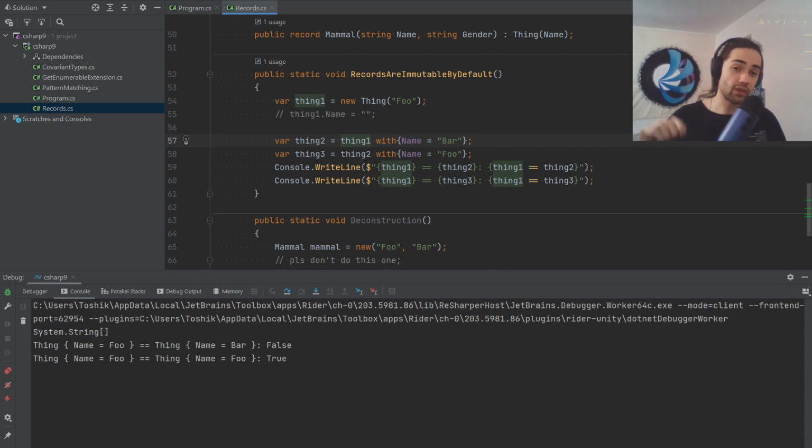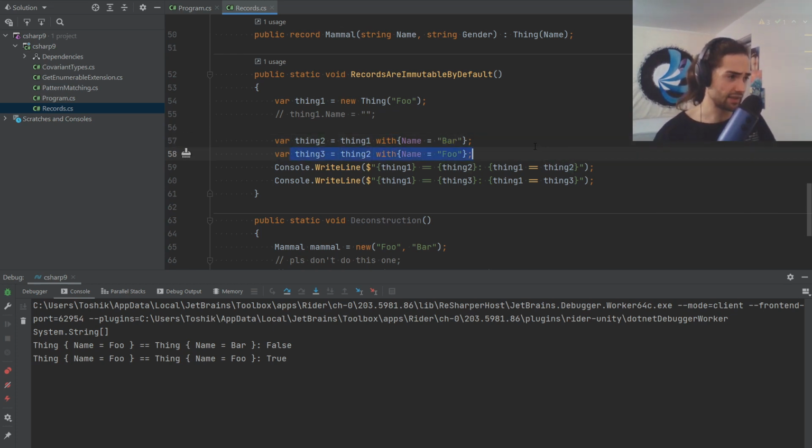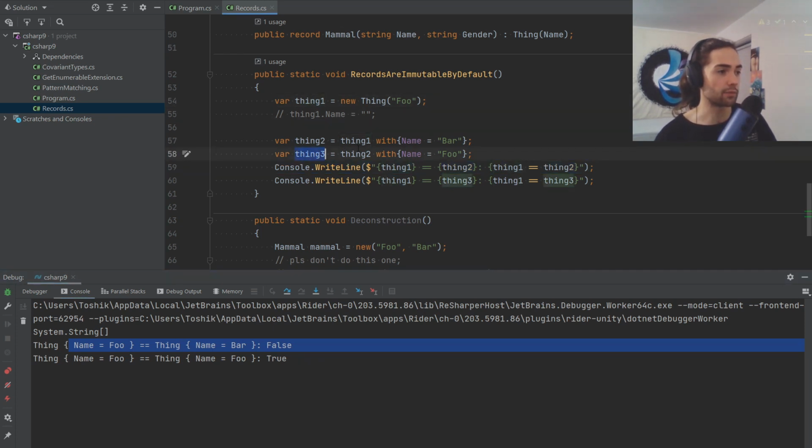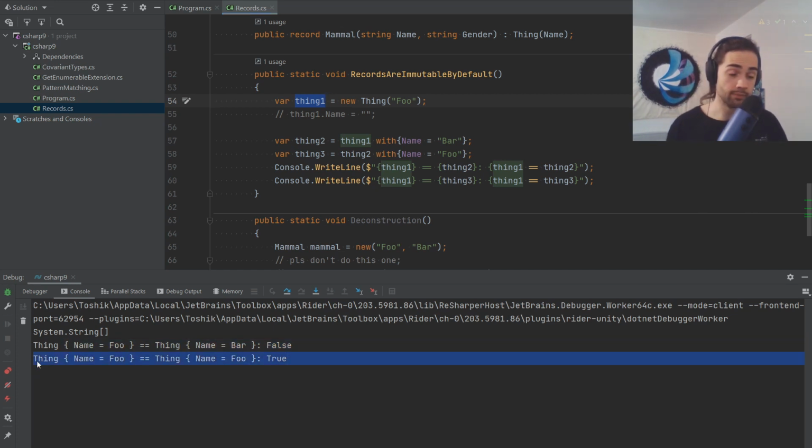So we're essentially saying, give us a record, thing 1, whatever this record is, give us that where the name is this thing, right? What this will do is create a copy of the object in memory with a different name value. And the same thing will happen on this line. And again, the two outputs that you are seeing here: we have thing 1, which is foo, thing 2, which is bar, and the first time we compare them here, foo and bar are false. And then we have a copy of thing 3 from thing 2, where from bar, again, we're changing back to foo. So thing 3 and thing 1, again, are different pointers to different objects in memory, different references if you don't understand pointers. But nevertheless, we're still comparing the thing in memory, so the actual value. So in the end, it is still going to be true, okay?